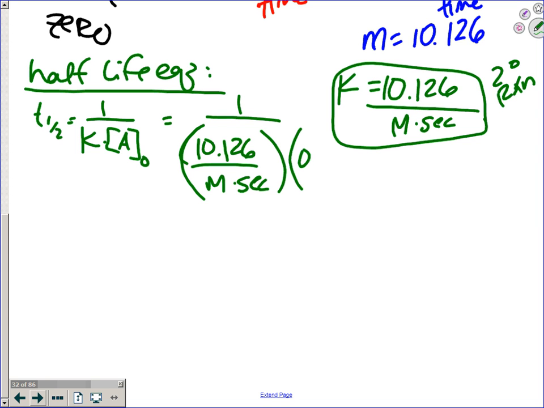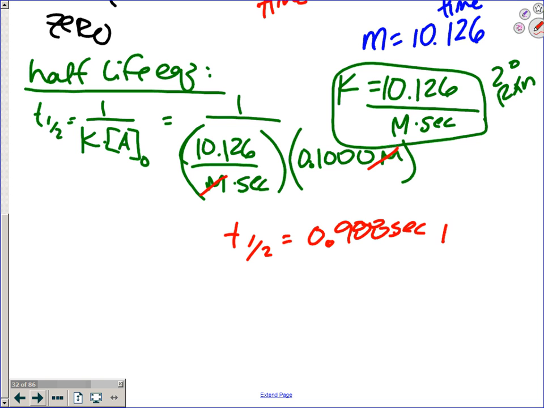And then 0.100. What units cancel? Molar, and then you're dividing by a fraction, so what actually happens to seconds in the end goes back to the top, which makes sense. Time should be time, and that answer is 1 second, or point what? 0.9, I rounded, 0.988 seconds. So really, really short half-life, and it gets longer over the course of time.